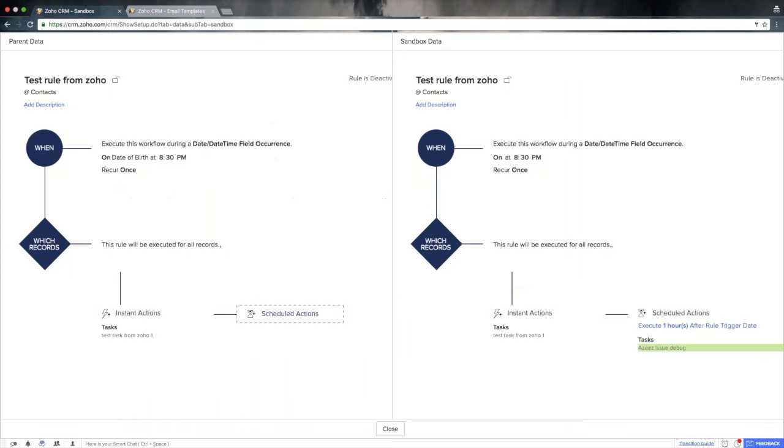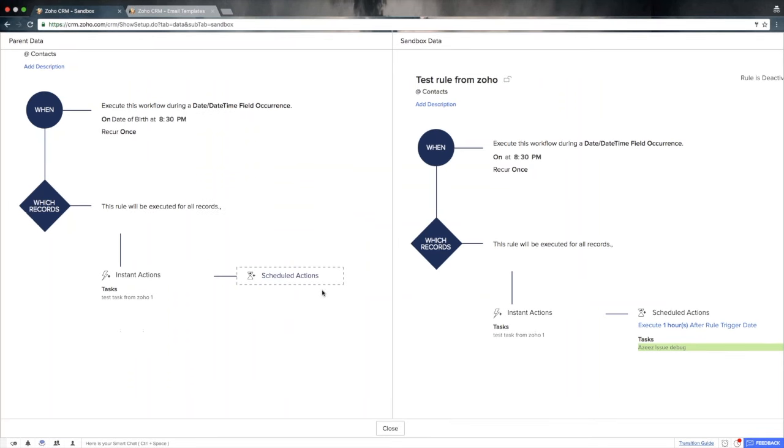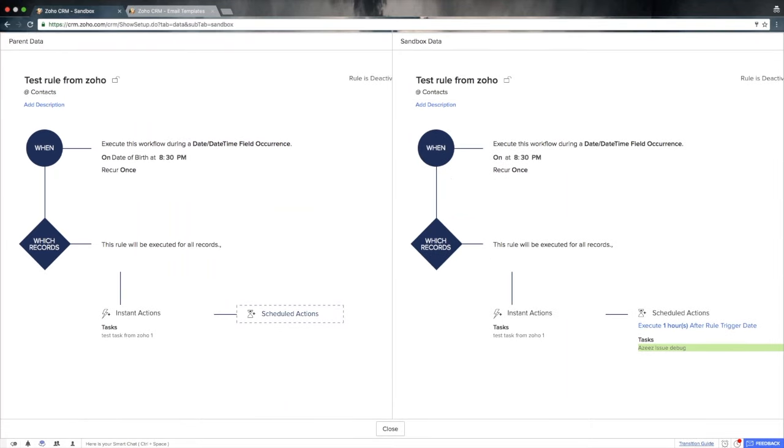So I'm going to click on the name, and there you go. This is the best feature of the sandbox. Each and every single change that you've done will be listed right in front of you in an old versus new kind of layout. The one you see to the left is the actual Zoho CRM layout that you have for that particular workflow. As you can see, there is no scheduled action in it. But the one to the right will give you the same workflow with the changes added to it, highlighted in green or red, as you could see.